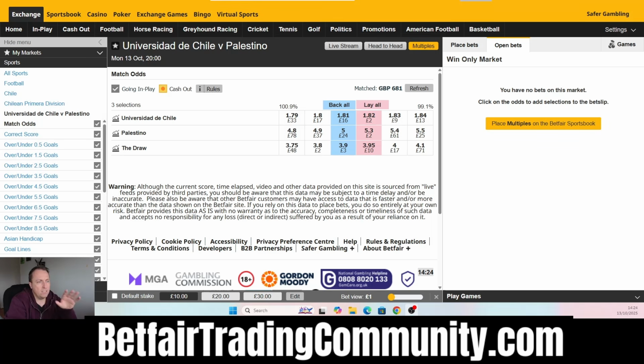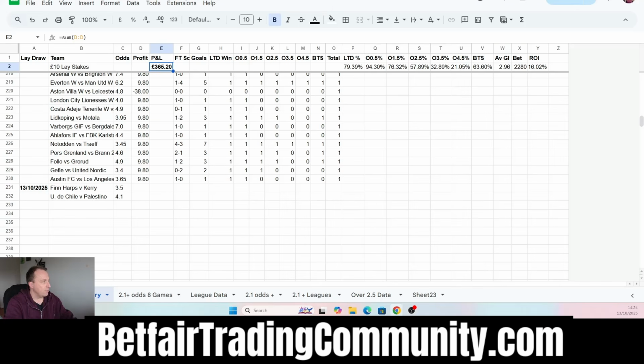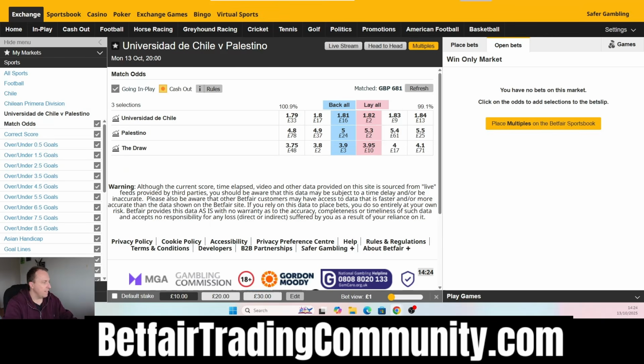Okay, so I've realised the Uda Chile game, which I was checking out to trade, is actually an 8 o'clock kickoff as well. So we can trade these games concurrently. This will actually be quite good because this is a different example. This is an example of a game where the home team is quite a strong favourite, odds of 1.8 versus 5.0. Now, again, going back to the odds, we saw the odds were 4.1. Okay, now they are now 3.95.